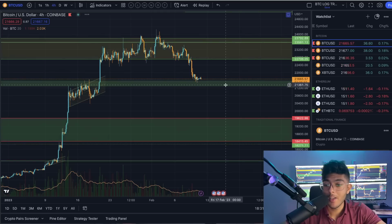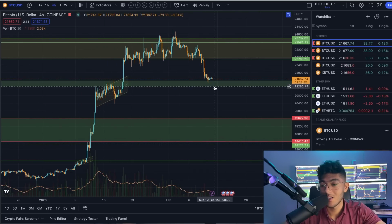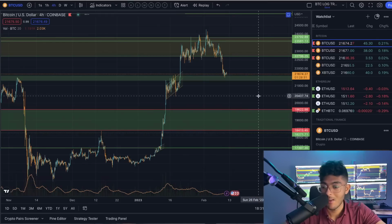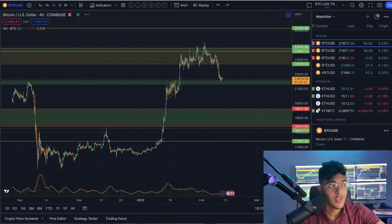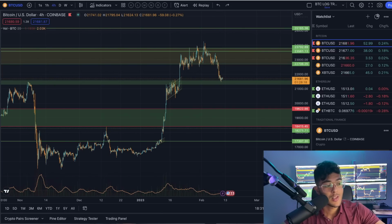And again, if there's any place where this dump stops, to me it would make sense if it's over here or over here, right? So these are the two bounce ranges that I was expecting. They're the two price ranges that I told you about when I was making videos before this drop even happened. It's not really a crash, but I was warning you guys that a drop like this would make sense. And so that kind of thing definitely does make sense.